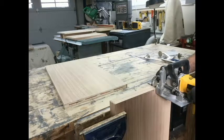Okay, we've cut the pieces. Joiner. Yes, yes. Do you use a shelf hinge jig? No. No. Are you with the hole? Which one? I use a jig I got from Lee Valley.